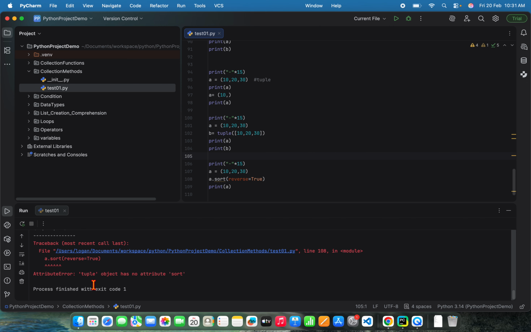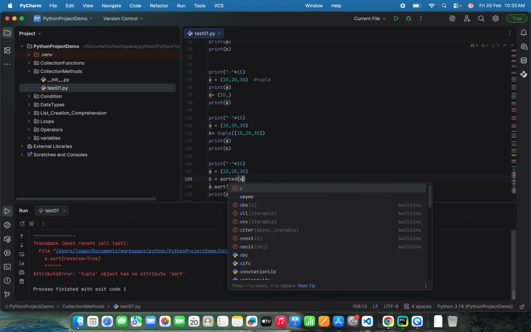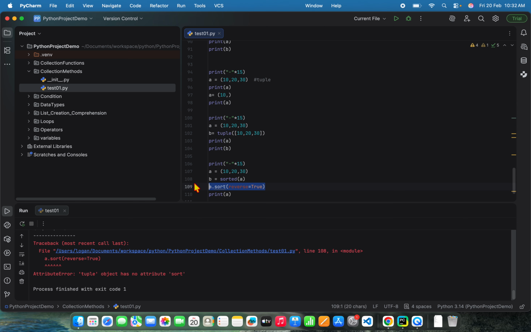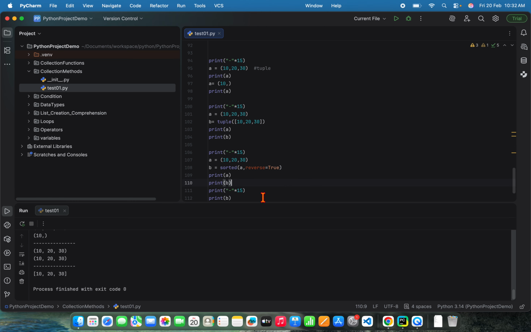Okay, then let me see. B is equal to sorted of A, and then I'll print B. I just want to do a reverse sort, that's why I use the function sorted, and I'm giving reverse as true.